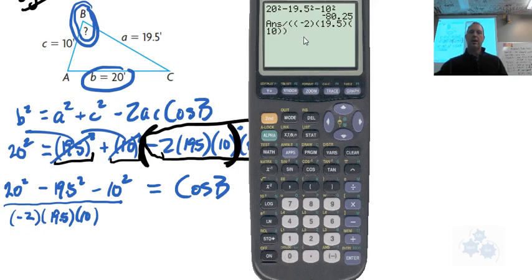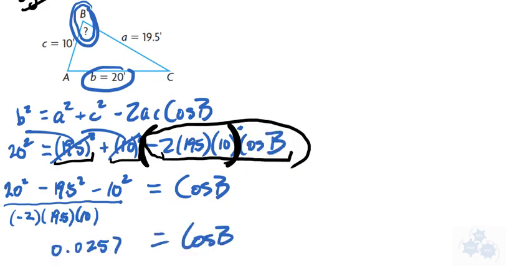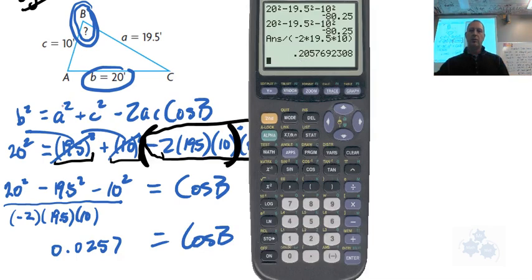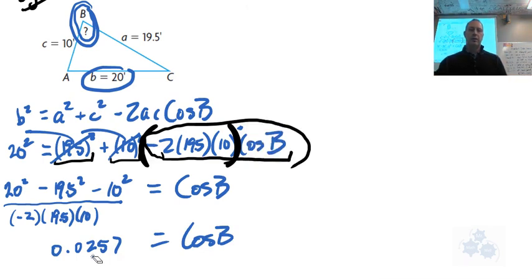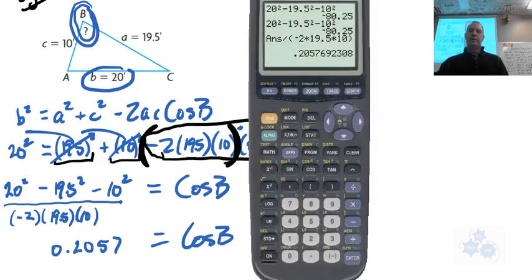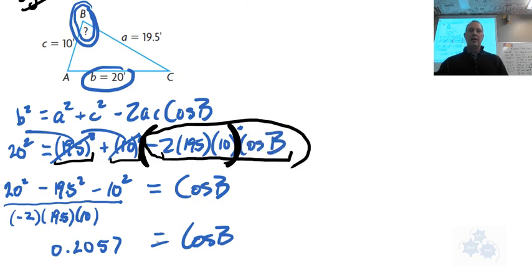Okay. Now I've got everything in the denominator there, right? So you have to make sure you divide by all of that. And again, I'm showing every little piece of the work here. So let's see. 1, 2, 3, 4 left brackets, and 1, 2, 3, 4 right brackets. Okay, I should be good. Oops, I just hit clear. Okay, what a dope. All right, so we got 0.2057, 20576923, and that equals cos of B.